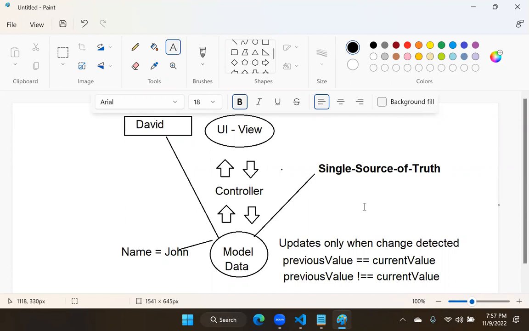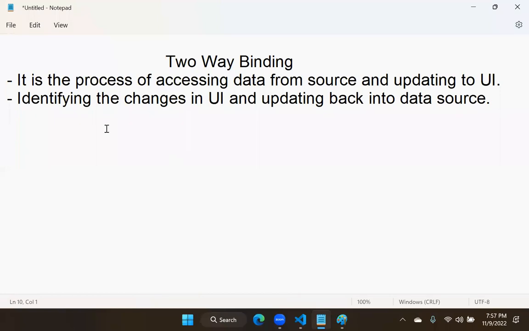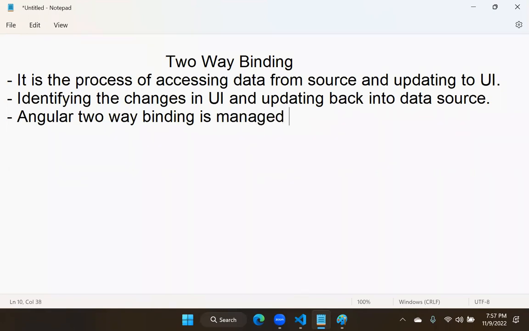The model plays the key role. Angular two-way binding is managed by the model.